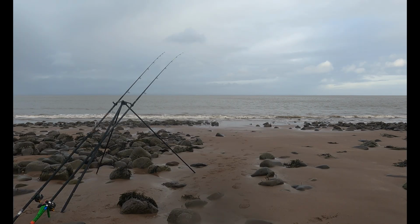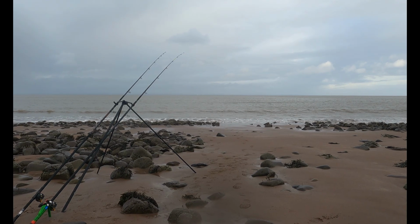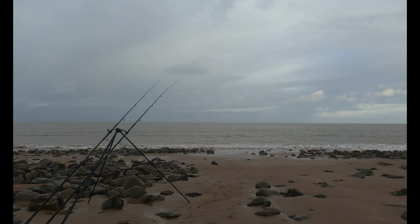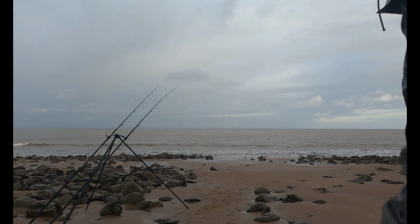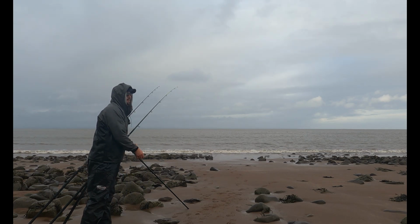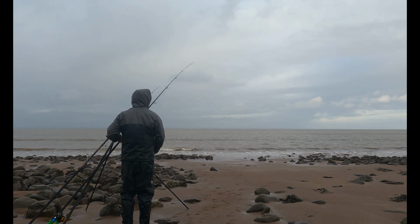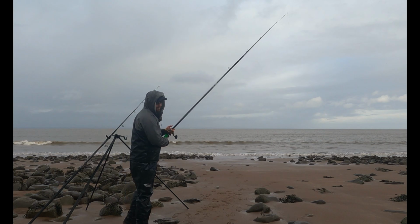Cheers. All right. So I've got to wait the camera because it's raining, but I've got a pull down on the right hand rod. Sorry. It's going all dark. Yeah, it's hammering down again. Last night I got completely soaked, so I'm making sure I don't. Sorry if you get a little bit of water on the screen. I can't do anything about it, but I've just had a bite on this one. These showers are just blowing in and they're from all over the place, so you can't really set the camera up without getting wet, I'm afraid.